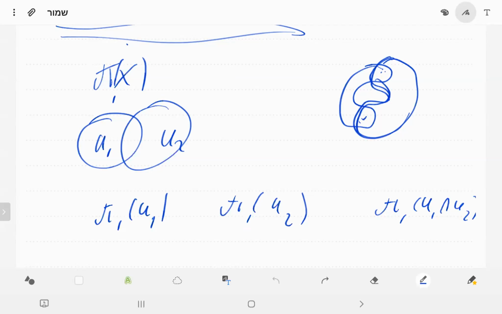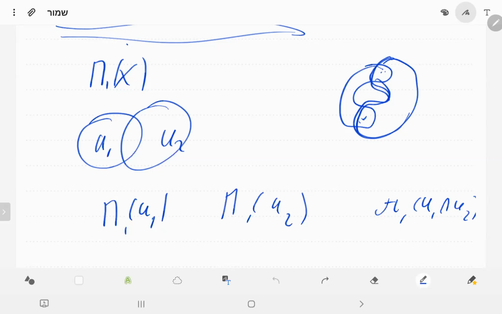So we want to formulate it in the general case. It's a bit cheating, because the formulation in the general case is rather cryptic, and it becomes much easier if the intersection is connected. But what we will do, instead of considering little pi1, is consider large pi1.